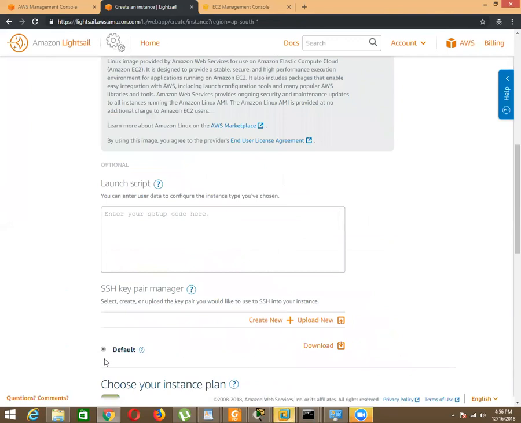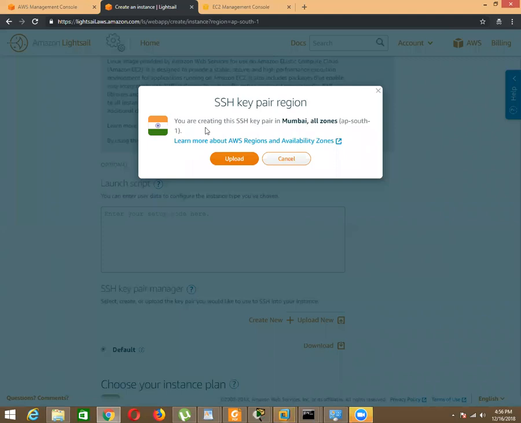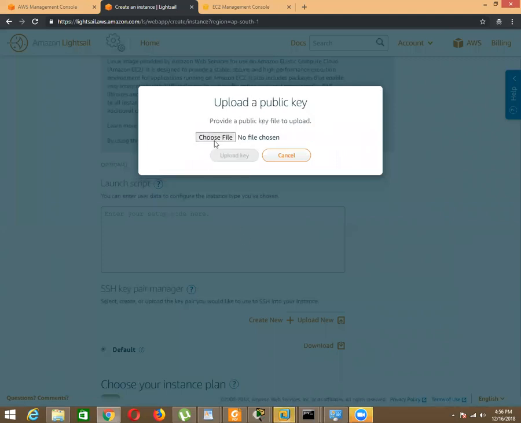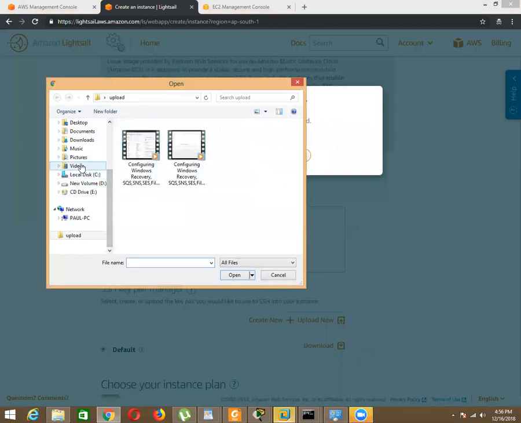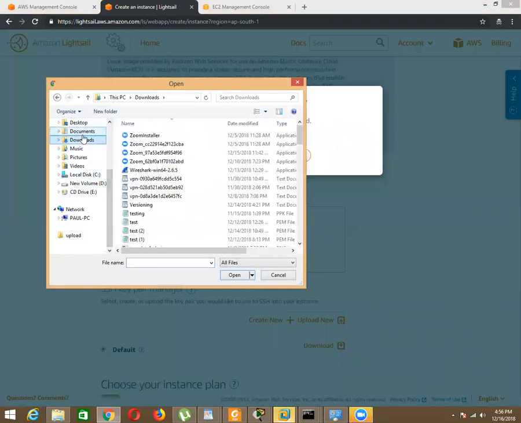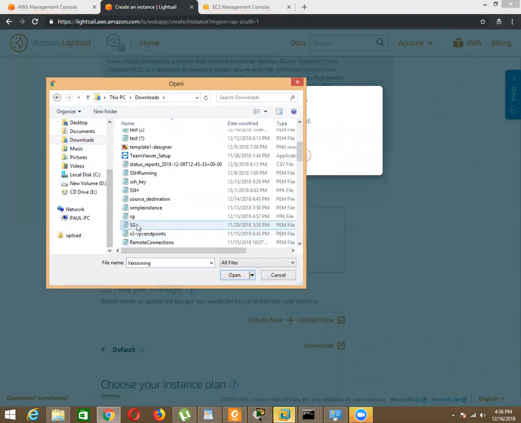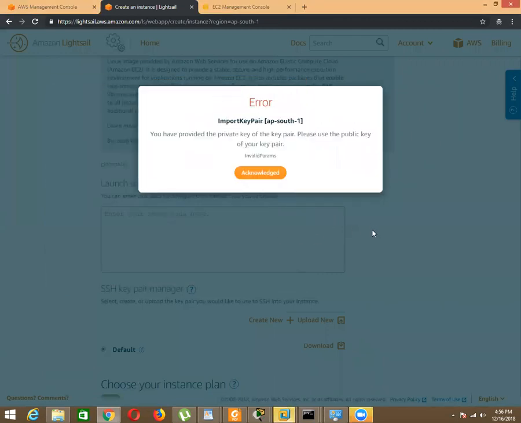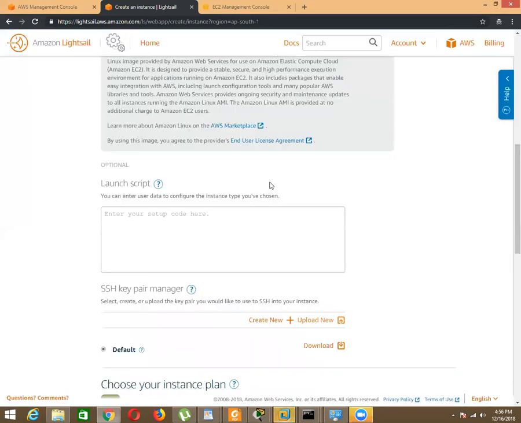But I'm going to use the upload new one, so you can see you are getting an SSH key pair option to upload. They're asking you to choose the file you want to upload. So I'm going to downloads, and there I have a lot of key files. Here we have an upload key. Maybe because it's asking me to upload a public key, perhaps not the private key.